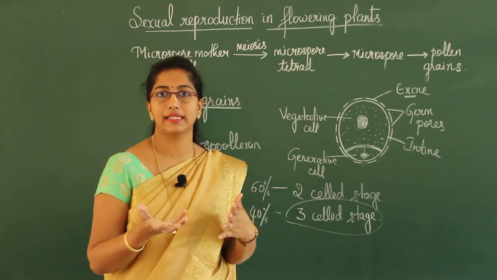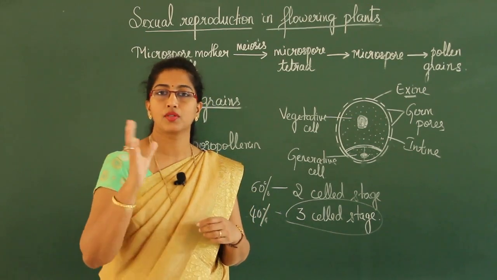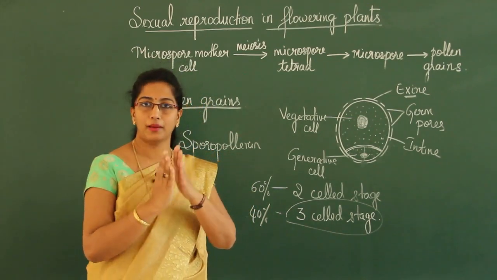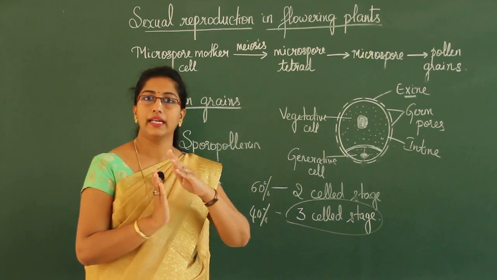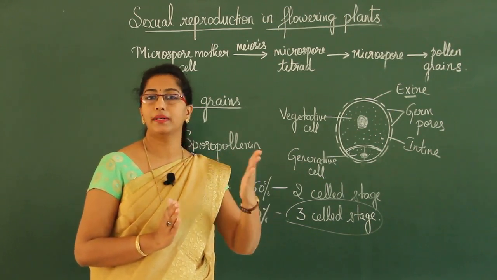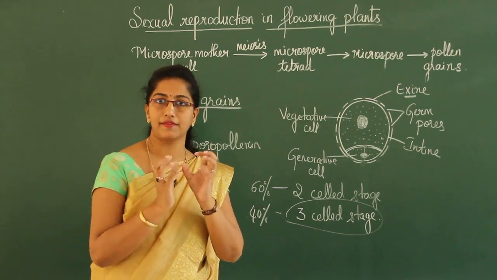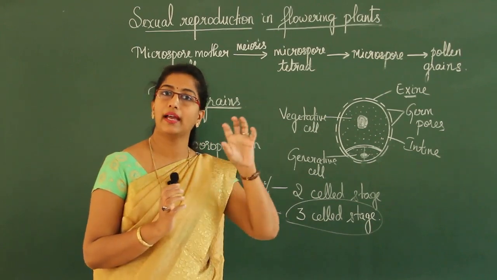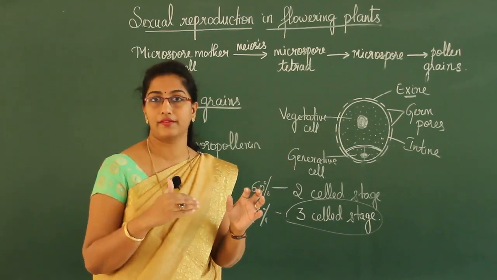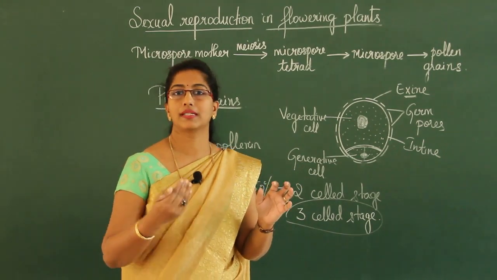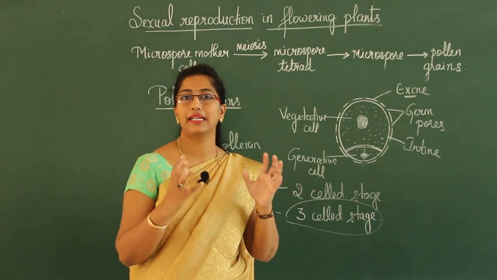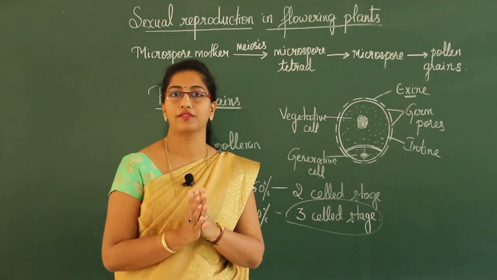So from the time it is released from the anther, in simple words we can say the lifespan of pollen grains. From the time it is released, we say viability of pollen grains, that is the lifespan of pollen grains. It has to land on stigma before it loses the viability. So what is this viability? In simple words, it is like a lifespan of this pollen grain.